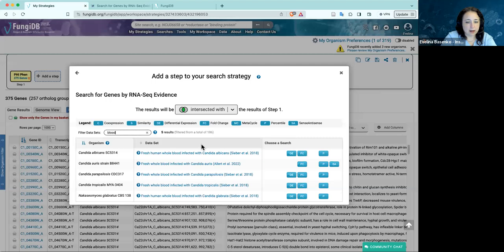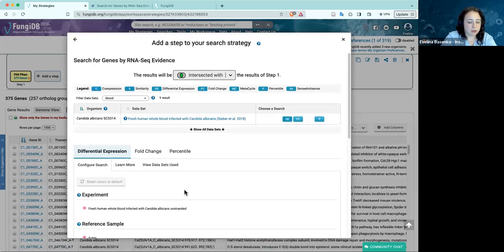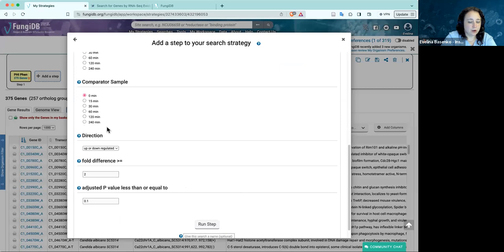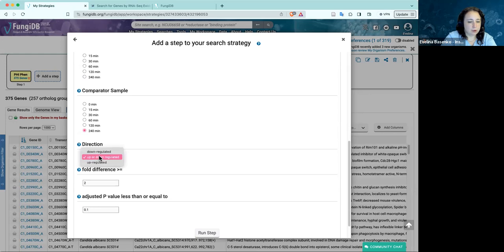So in this case, I will use the first data set, Candida albicans, to identify any genes that are differentially expressed. I want to identify genes that are upregulated at the 240-minute mark, compared to the 0 minutes or control. I will choose upregulated and leave every other selection criteria at default.